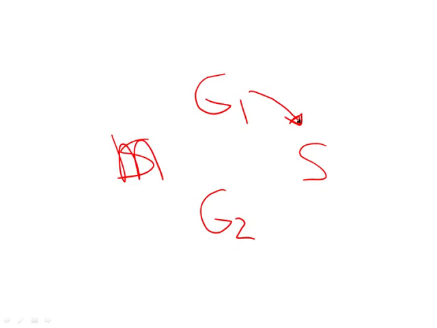And the idea here is that before you put a cell into S phase, where the DNA is going to be copied, you want to make sure that, number one, the cell should be going into S phase, and number two, that the cell goes into S phase without carrying any mutations in its DNA, because you don't want to pass bad DNA off onto the offspring. And so G1/S is highly regulated. The entire cell cycle is highly regulated, in particular G1/S. So that's basically what I'd like to say there.